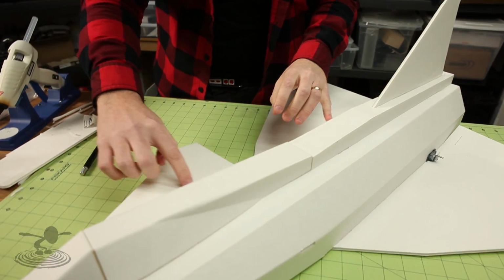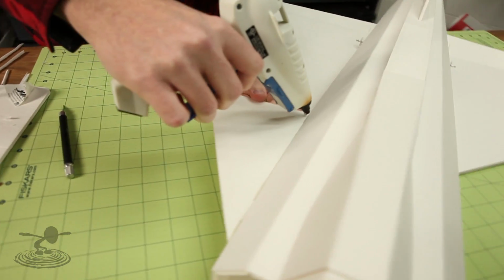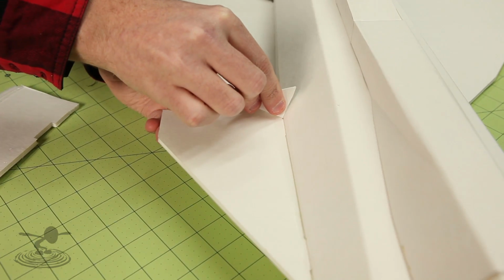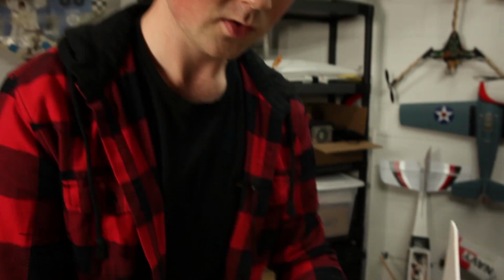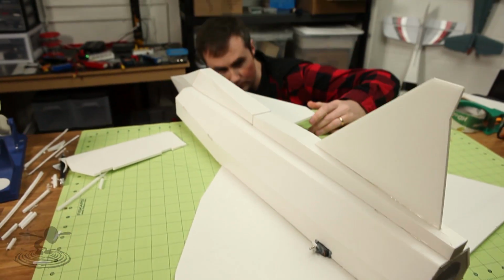After that's dry, I highly recommend going over with the hot glue gun. Again, add a string on the top here, squeegee it in there so you get a nice solid joint in between there. Because this glue is the only thing that holds on the whole winglet, so you want a nice surface connecting both. And make sure after you add more glue, it might heat up the old glue and it can droop again. So make sure it's straight after you add each bead of glue.